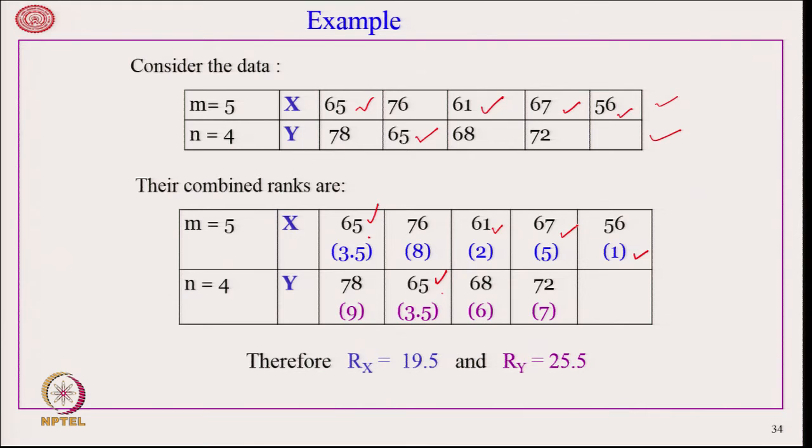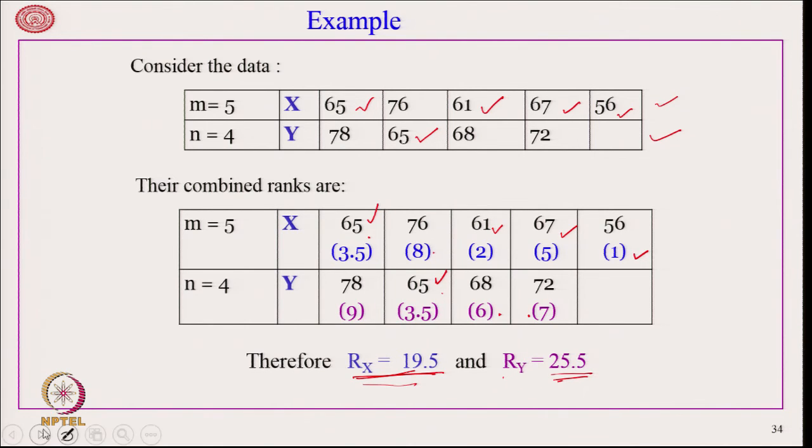So, that gets the rank 5, and in a similar way we give ranks 6, 7, 8 and 9. Therefore, R x, which are the blue ones, is the sum of these ranks, which is 5 plus 11 is 16, plus 2 is 18, plus 8 is 26... that is 5 + 6 + 2 8 + 8 16 + 3.5, that is 19.5, and R y is therefore going to be 7 plus 6 is 13, plus 9 is 22, plus 3.5 is equal to 25.5. Therefore, from this given observation we calculate R x and R y.